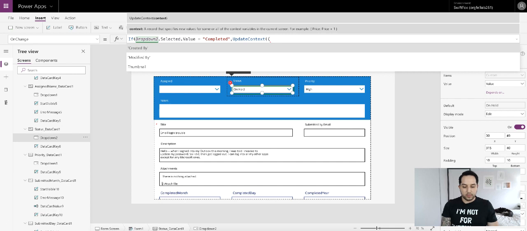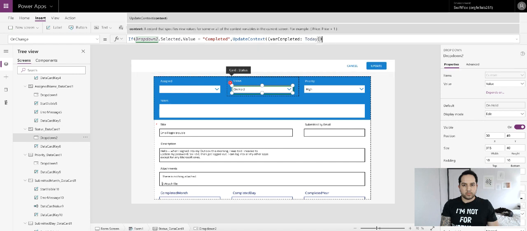We're going to do a variable completed equals today. Just think that through. So if I change it and it's completed, it'll make the variable today.